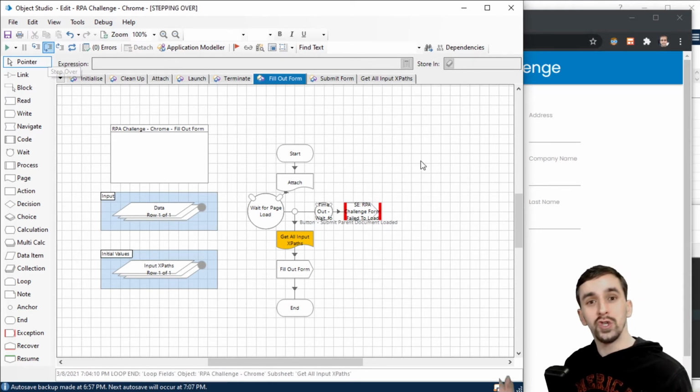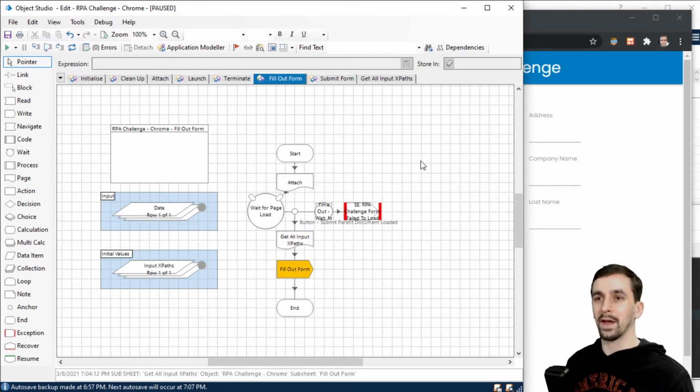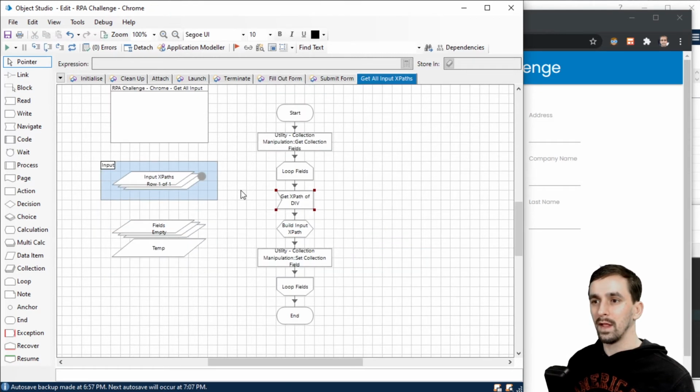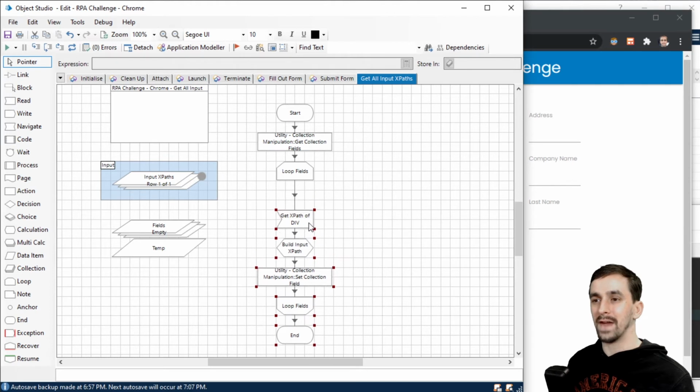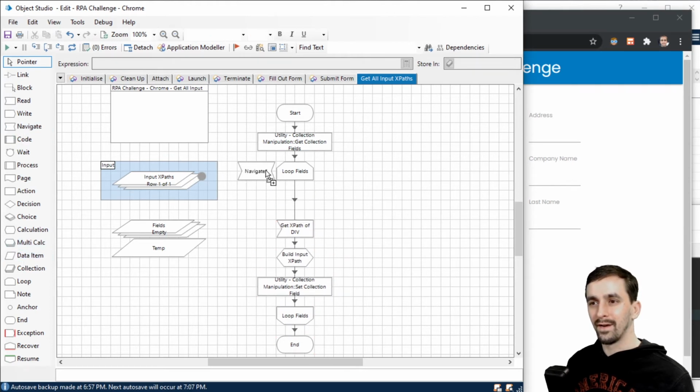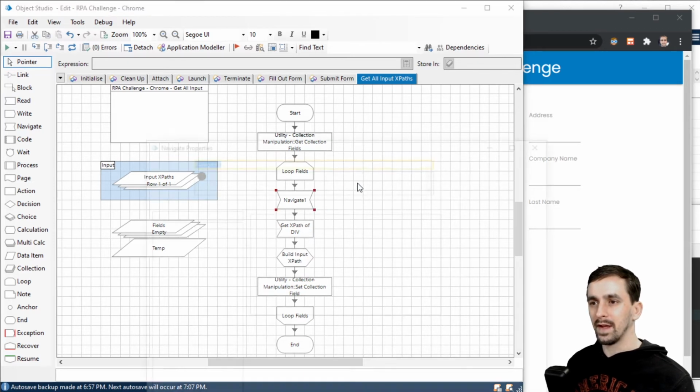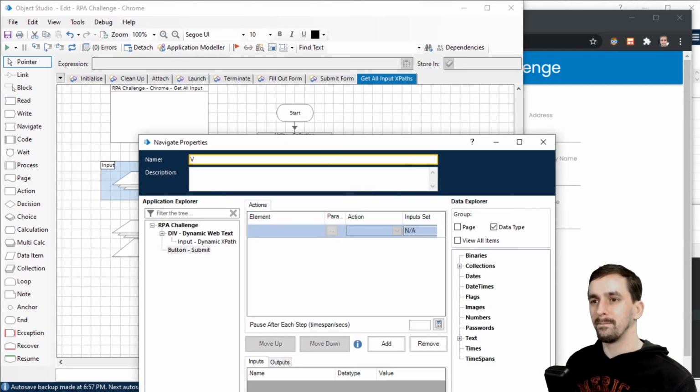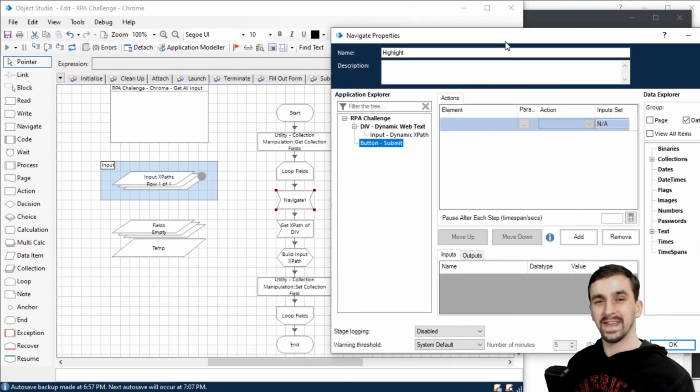Oh, you know what we should do? Let's reset this and do it again, because here's what we've got to try. Let's have it verify as we go. This is exciting. Okay, let's set this to highlight. This is going to make it take longer, but I think it's kind of cool. So let's do the same thing.